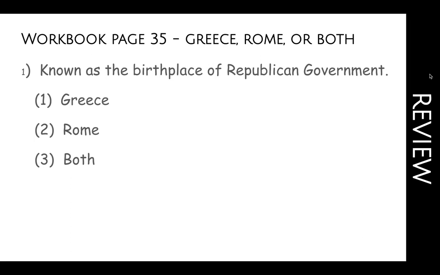Okay, my friends, which was known as the birthplace of Republican government? If you said Rome, you are correct. It's easy to remember. Greece, democracy, Rome, law. Greece, democracy, Rome, law. So Greece had a democratic government. Rome, with an R, had a Republican government. That's how I remember it.